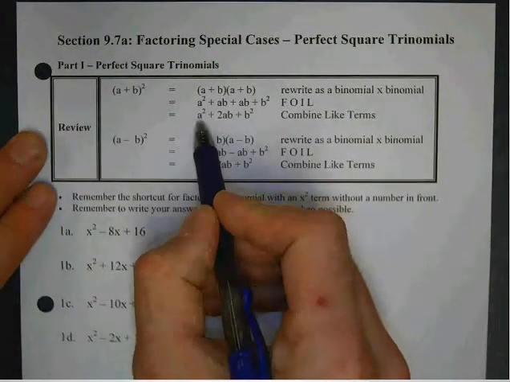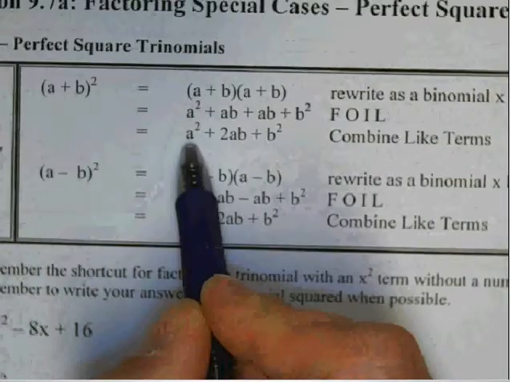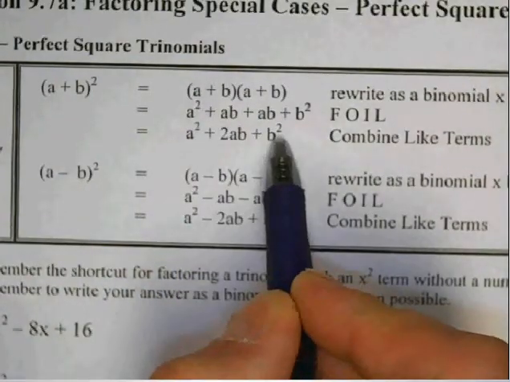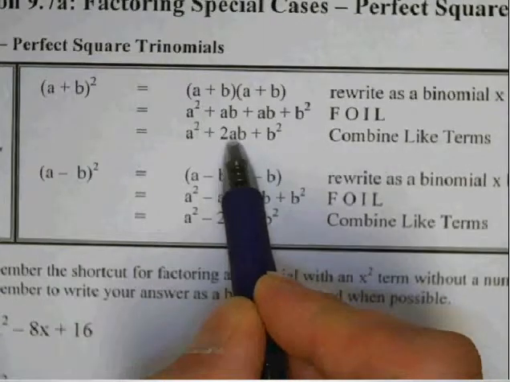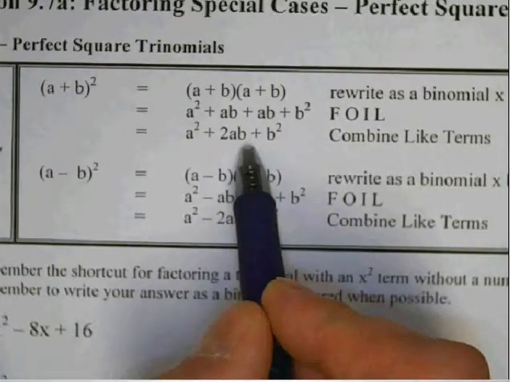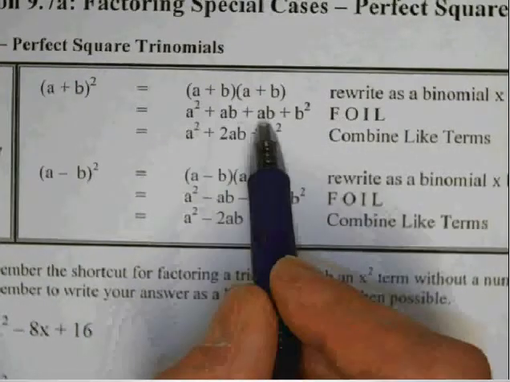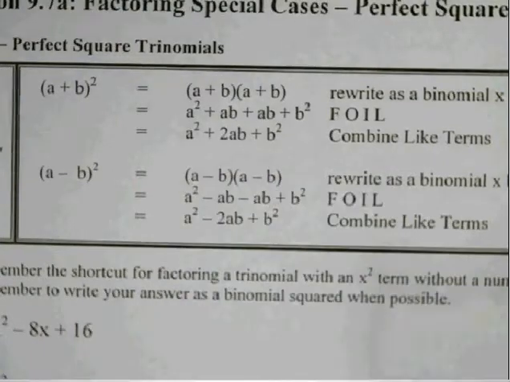It's the first one squared, and we'll zoom in here. And it's then the back one squared, and what's the middle? Double the product, a times b, double it. Now why is it double? Because you have ab and ab when you FOIL. I didn't draw the little FOIL.